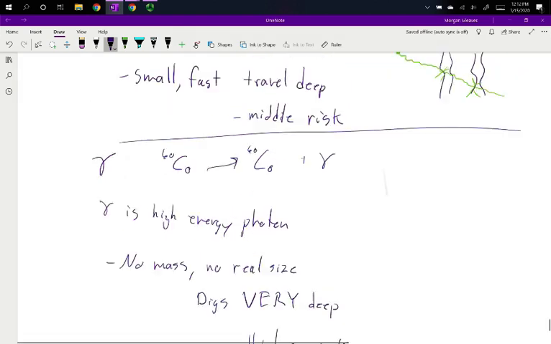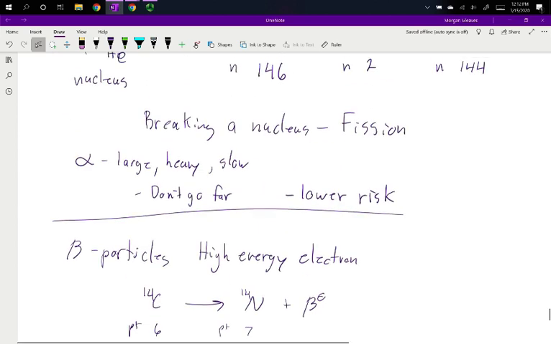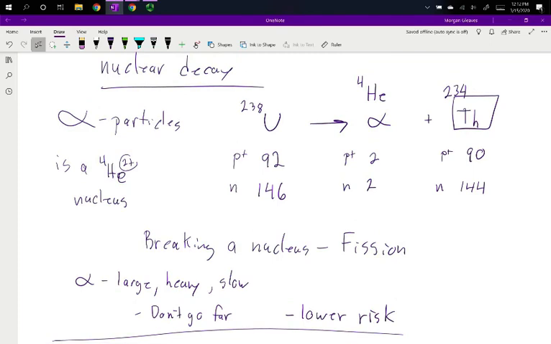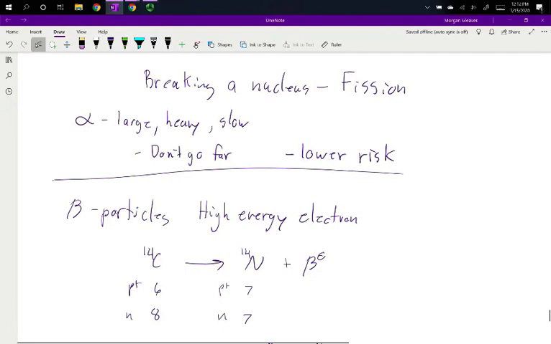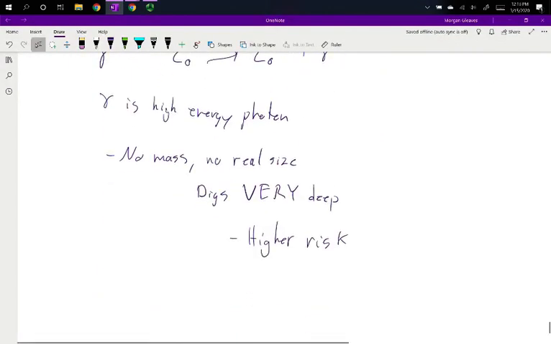So these are the three main types of nuclear decay. And we'll give you a fourth here in a second. It's another version of beta. But you've got your alpha, your beta, and your gamma. What is each type of nuclear radiation? And the relative risks of them. Alpha, it's bigger, it's slower, it doesn't go as deep. Beta, it's smaller, it's lighter, it's faster, and so it tends to dig deeper and can do more damage to more critical things. And gamma, no mass, just a photon, so it passes right through most things, damaging them along the way.